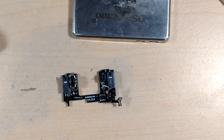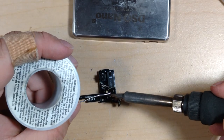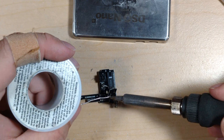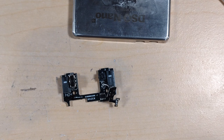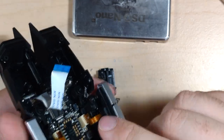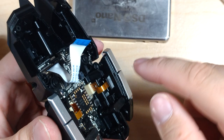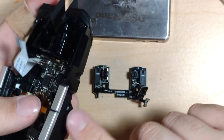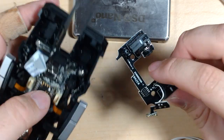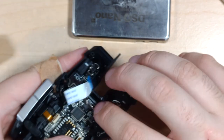So yeah, this stuff is all supremely tiny. But with how much Razer put into it already, to add an extra two wires for each board to make it RGB, totally doable in my opinion. They could totally do it. Just make the flex a little bit wider, basically. They're already doing just power. They're pairing them up. It would be a little more complicated on those sections, but I still think they could do it. I still have faith that they could manage to do it on this product.